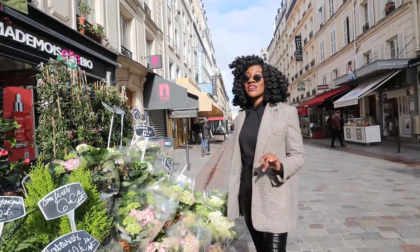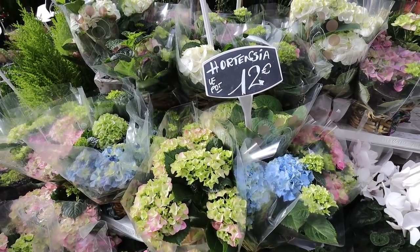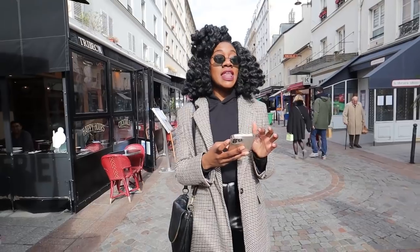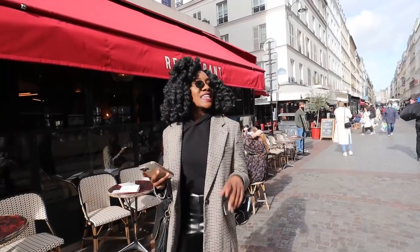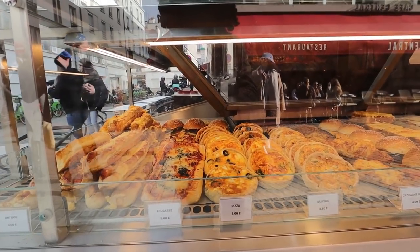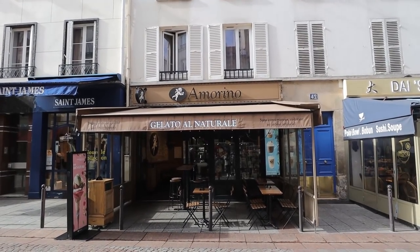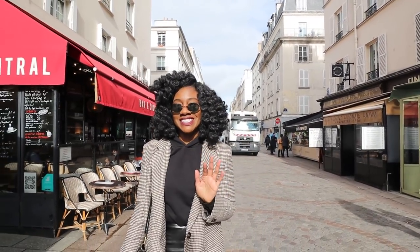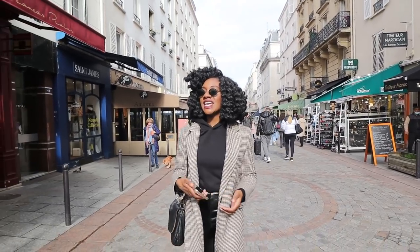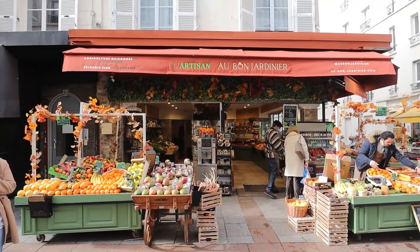One thing I love is that you can find flower shops all over Paris — everything is so pretty. I'm glad we came early because apparently around lunchtime this place gets packed. There's what I think is a very popular boulangerie with a line around the corner during lunchtime. And there's my favorite gelato spot, Amarino — I actually think they have Amarino in the States too. There's another flower shop here, a place to get luggage, and another fruit and vegetable stand that looks really cute.